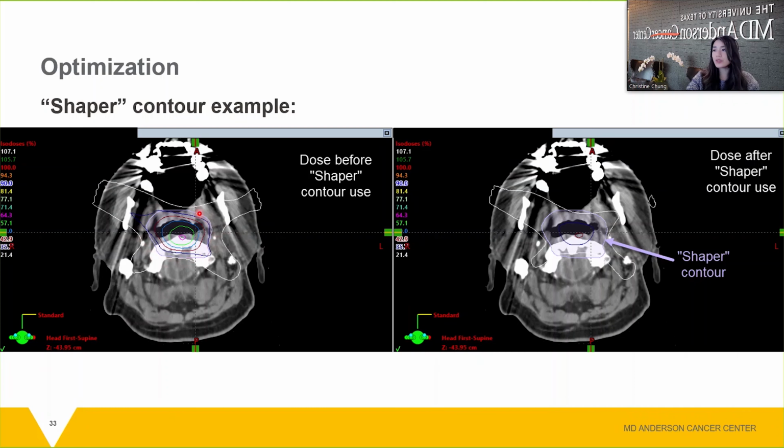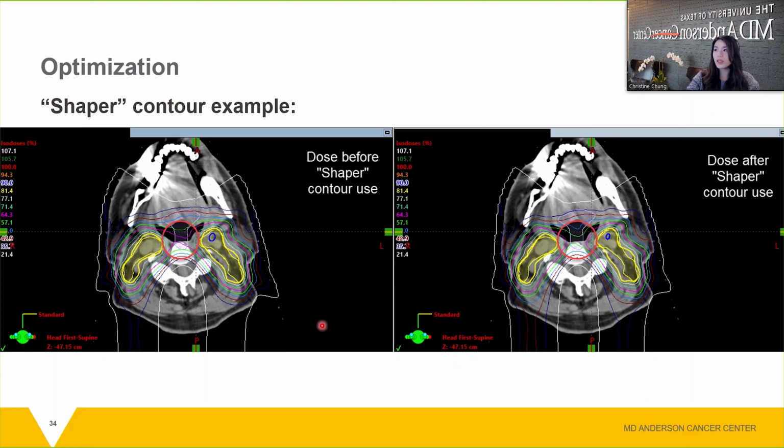This dose ended up being pushed superiorly into the airway because of pushing on the carotids. And to get rid of this, I just put a max dose on a contour in the area and I pushed it down, and you can see I got rid of most of it. And in the same case, but a little bit lower down and the same shaper, I used it to separate the targets a little bit better. You can see here from this magenta line that it's now separated in this plan.